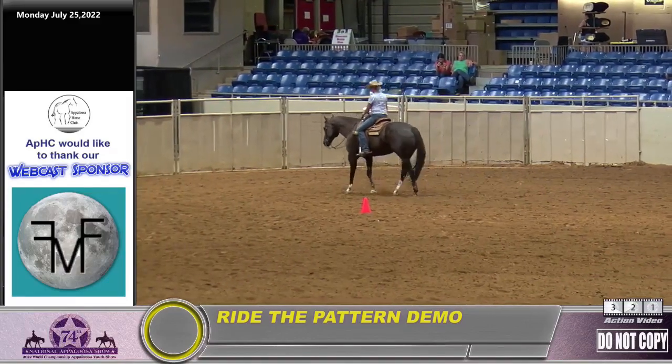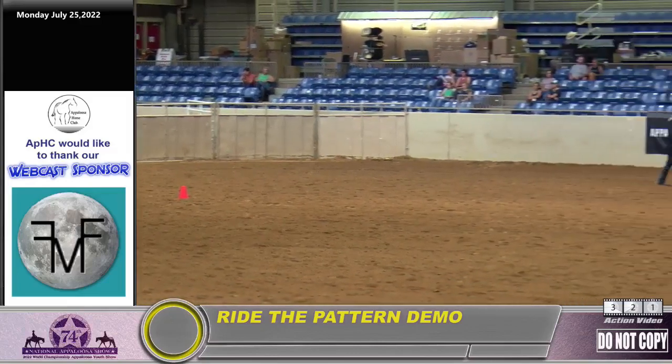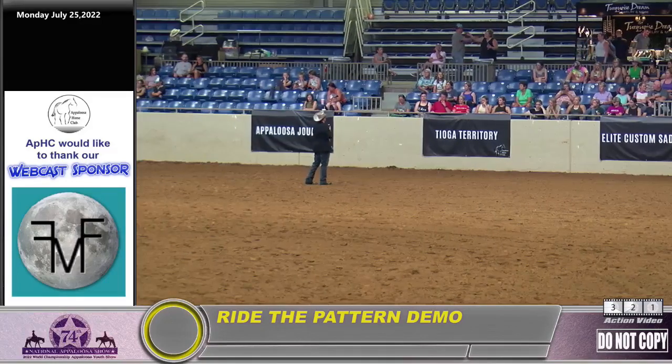Any questions on that? I really like how she made her extended trot arc tight. I thought that was really well done. Any questions?